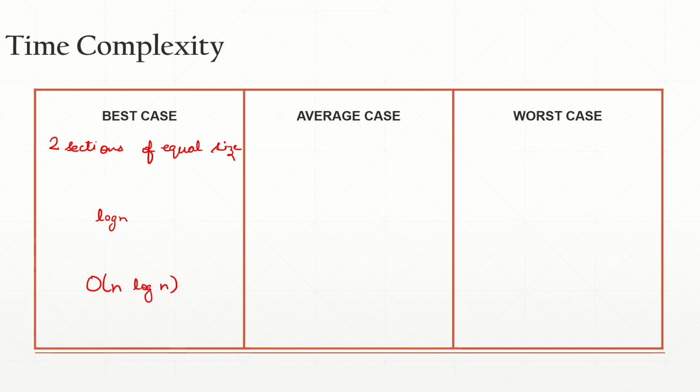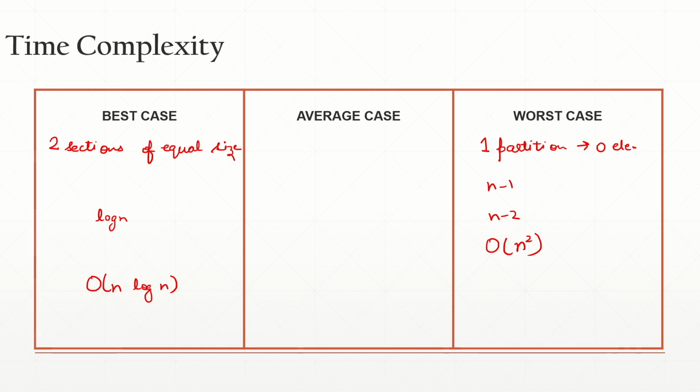Now, when the pivot value is in the first or the last position of the current partition, this will result in one partition with 0 elements. So, there will be one partition, and another partition will have all the remaining elements, n minus 1 elements. If this happens repeatedly, the next step will result in a partition with 0 elements and another partition with n minus 2 elements, and so on. And as a result of this, the time complexity in worst case is classified as O(n squared).